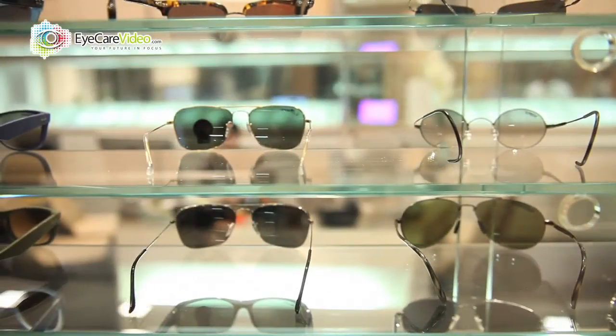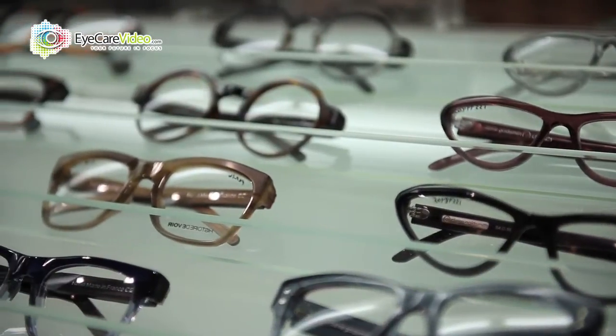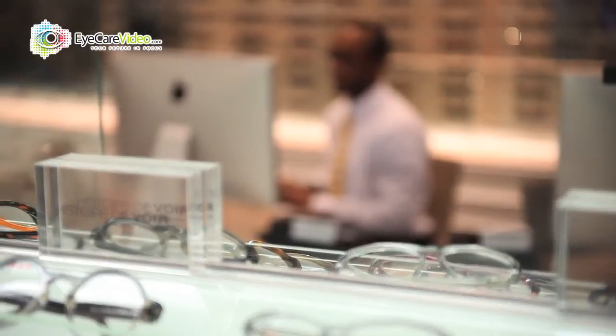We have a beautiful and extensive eyewear collection. We travel two times a year to Europe to go to the eye shows that are going to provide us the latest in fashion trends. People think that we just look in the catalog and we just say A, B, C, and D. The way it actually works is we literally pick every single frame. It's hand-picked.